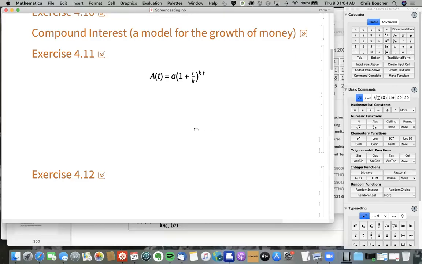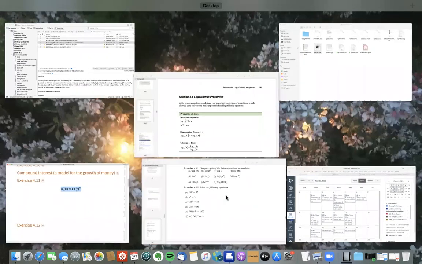Today's screencast will be mainly about logarithms, which is section 4.3 in the book. But I'm going to start with just a couple of review examples involving exponential functions and compound interest. So let's start with the compound interest formula, which we introduced in the previous screencast. It's highlighted in blue on the screen now. And try one of the exercises from the notes and exercises.